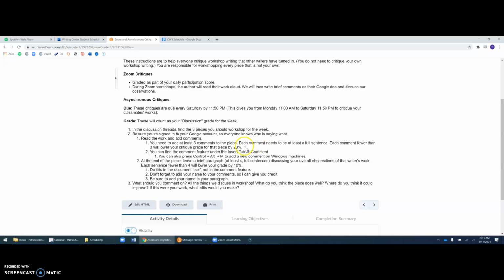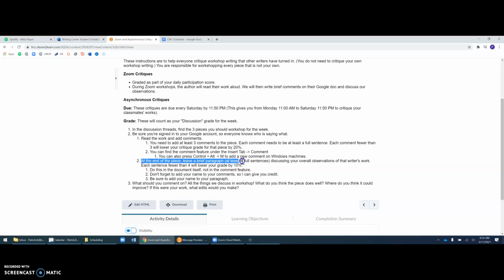These should be full sentences. And this is where you talk about local things, sentence level things, paragraph level things. And you'll be adding 3 of these. And if you do less than 3, if you do 2 or 1, for each one lower than 3, your grade goes down by 20%. So now all of a sudden you're required to do this, right? This isn't just something that I encourage you to do to add notes. Now you're being required to do it. But again, it's the same gesture.